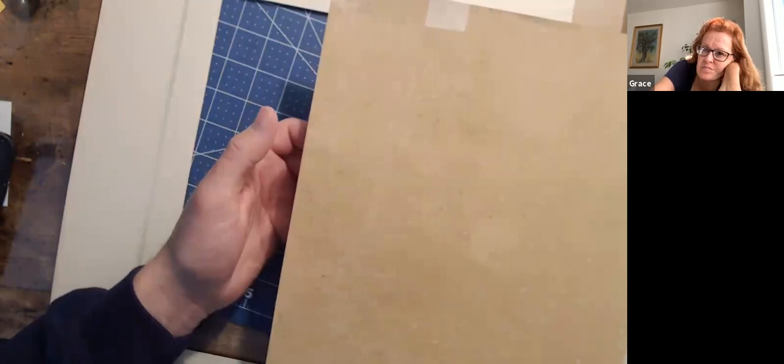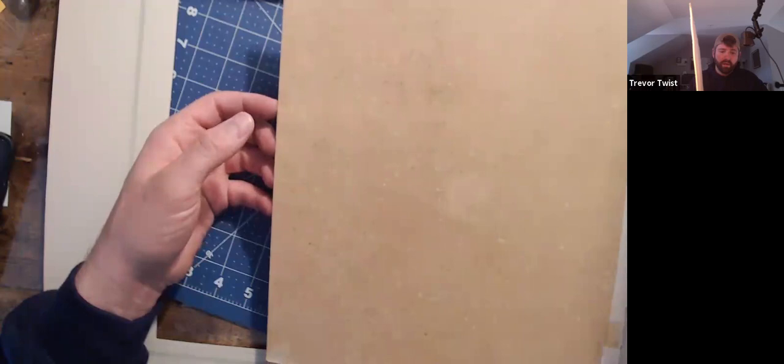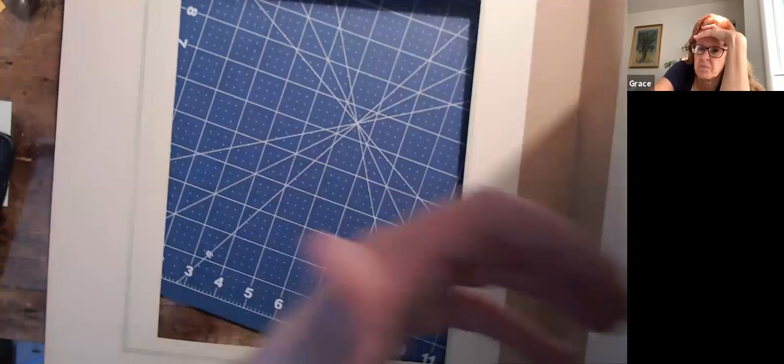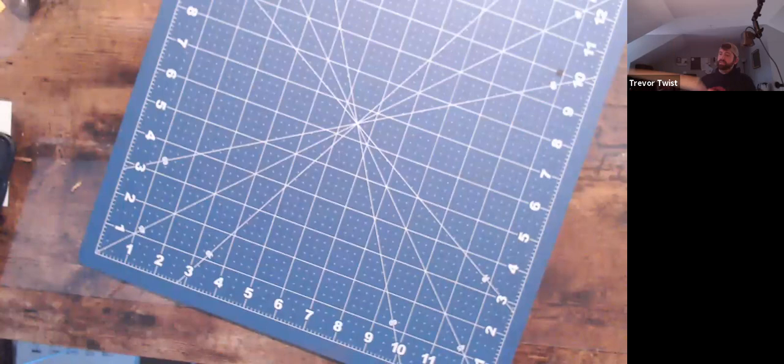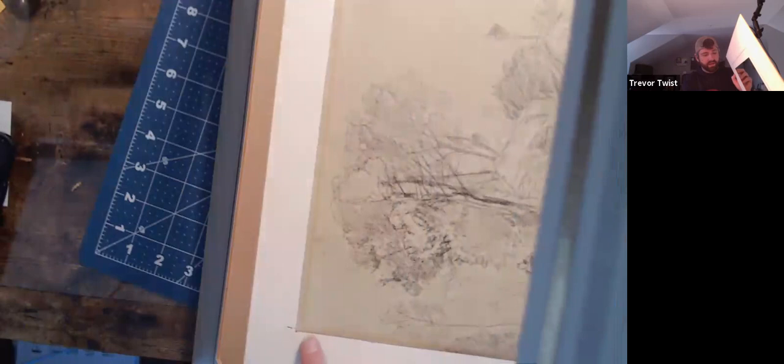So this is the back of it, and there is nothing there. It's just blank. But where did it say Shepherd and Shepherdess? On the back of the outer frame? Yes, correct. So the frame was used for something else, you think? Yeah, this is how it's matted. And then it's marked on the inside, and it's taped down by a flap.